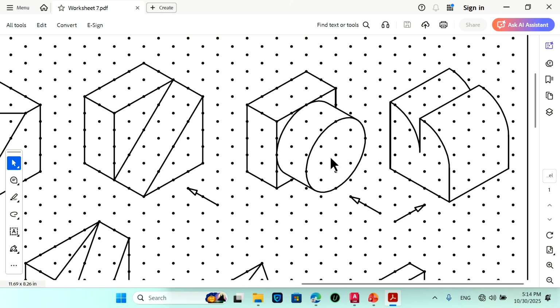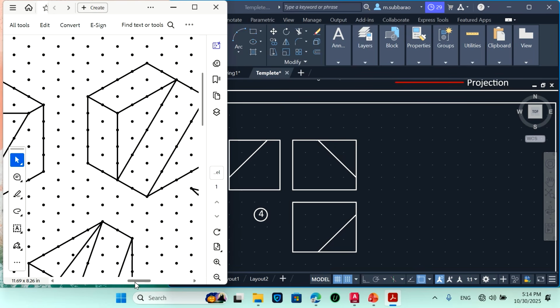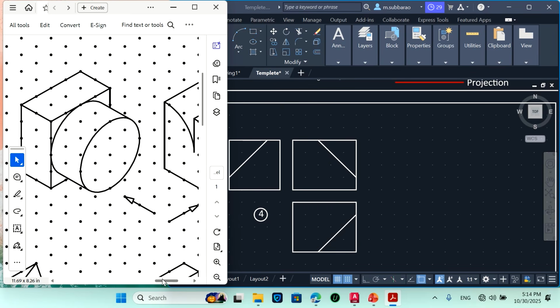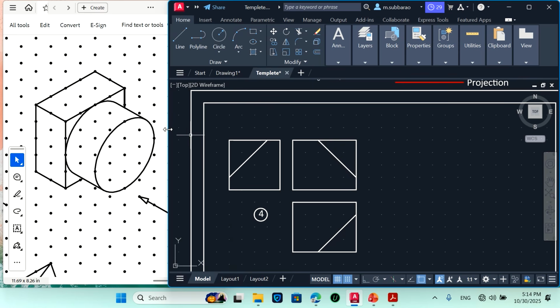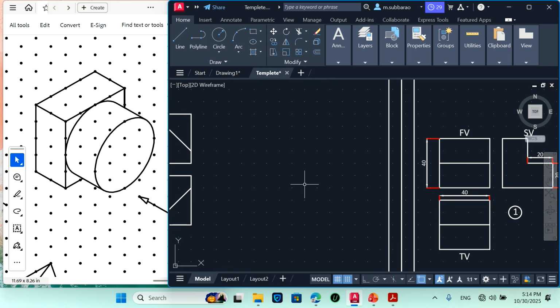Whenever you start with the front view, you first check which side view is coming, whether it is the left side view or right side view. This is the front view, so this is the side view. The side view is given at the left side, so it will be drawn on the right side. So now if you see this diagram, yes, so this one, I will draw this solution over here.